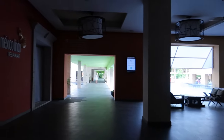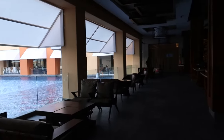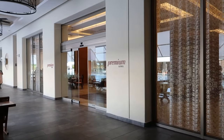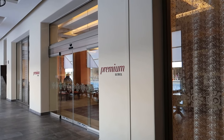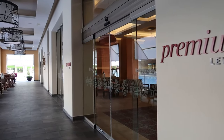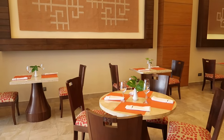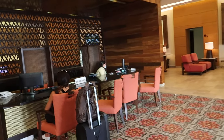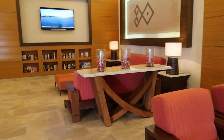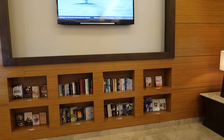We're going to swing around to the right side of the lobby to take a quick tour of the lobby bar and the premium level lounge. Walking down this hallway just left of the front desk, we head into the premium level lounge. Premium level is an option you can add to your vacation here — it adds a bunch of perks to your stay. If you're checking in with premium level, this is where you'll check in. There's tables set up for small dining, a check-in and guest services desk, and a nice relaxing area with couches and chairs, a TV, and even books you can borrow for your stay.